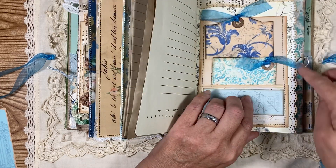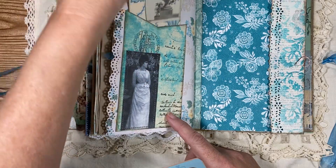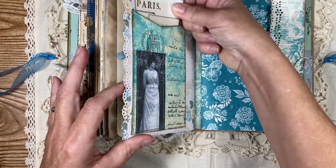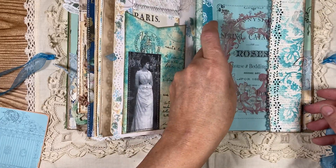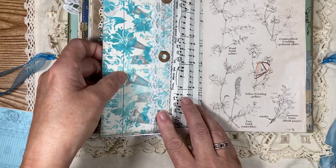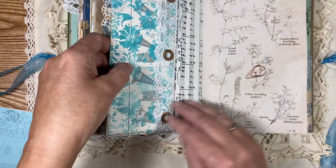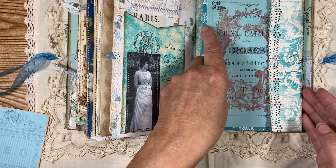I did this beautiful edge. This is a pocket here where this lady is, and then I did this little tag. It's a bit crooked — that really bothers me, but it's okay; I might put another bit of lace right here. And that fits in this pocket right here. Then here is a note card going on here, and you take this off — this is the other side: it's an envelope that you can put things in. I put it over the edge of the page and used a teardrop clip to hold it on. And this big tag goes in here as well.